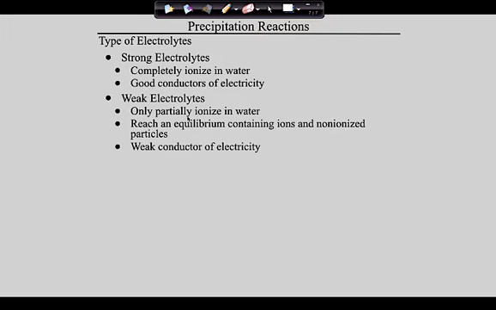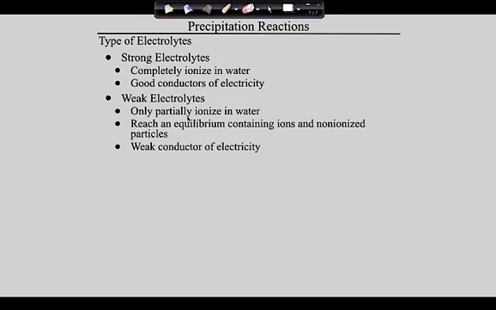So guys, here's what we've said. Under this heading of electrolytes, which are things that break down into ions and therefore conduct electricity, some substances do that completely. When they dissolve, all of them break apart. Those are called strong electrolytes. Then there's another category of electrolytes where everything dissolves. And guys, you've got to hear this: everything dissolves, but not everything breaks apart. So it's not like some of it dissolves and some of it doesn't. It all dissolves, but not all of it breaks apart. Some of it stays together, some of it breaks apart. Those are what are called weak electrolytes.